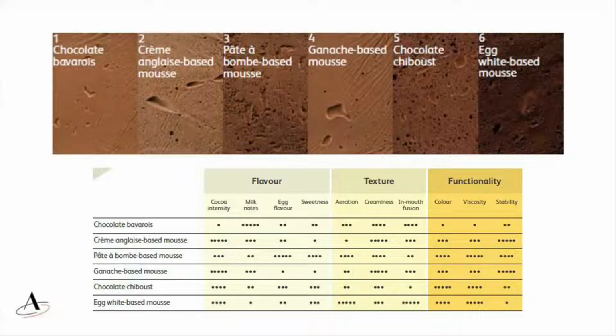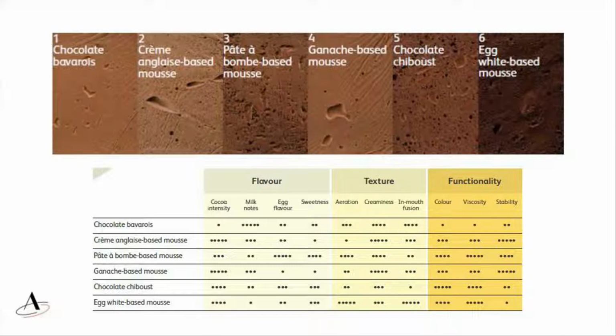And then we've got a Chabouste. Now, I haven't made a Chabouste in years. But again, this is just another recipe that you might see and you think, oh, why would I use that one? And again, the Chabouste has got a really nice, light, airy texture. So if you look at that picture, that one's got the most air bubbles in there. So that one's going to give you the lightest mouthfeel when you're eating it.